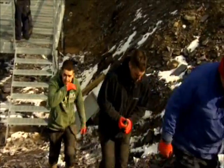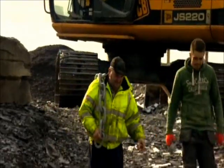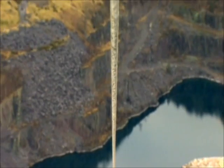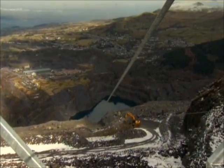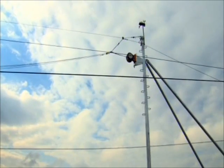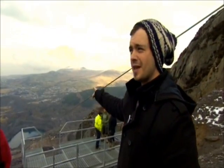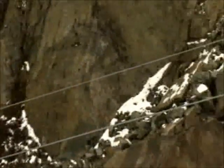This team is responsible for the zip wire, and the man in charge is Sean Taylor, who's going to give me an insight into this extreme, ambitious project. Where did the idea for this zip wire come from? I own an activity centre up the road, and I've always wanted to get into giant zip lines. When I say giant zip lines, I'm talking the longest, fastest ones in the world. The end of the wire is what looks like miles away. How did you get this end from over there? We used a series of wires, smaller wires, quite light, that pulled a thicker wire, culminating in this big wire here, which weighs 5 tonne.